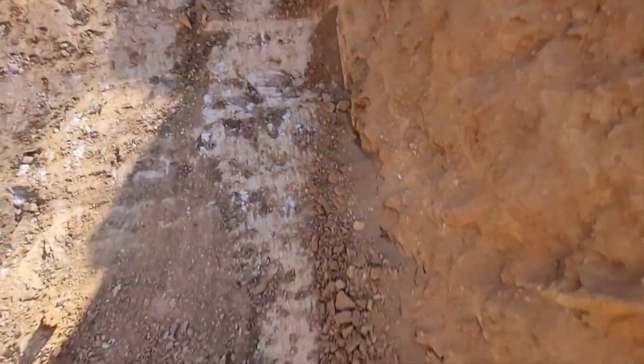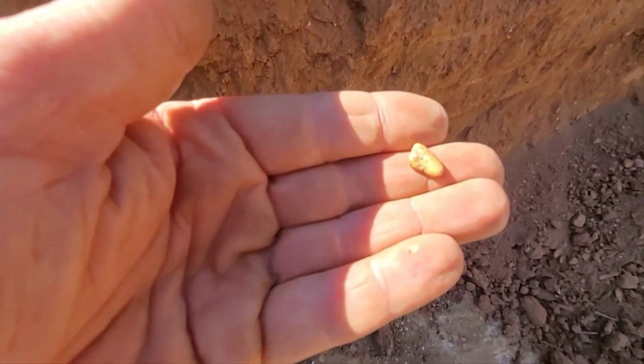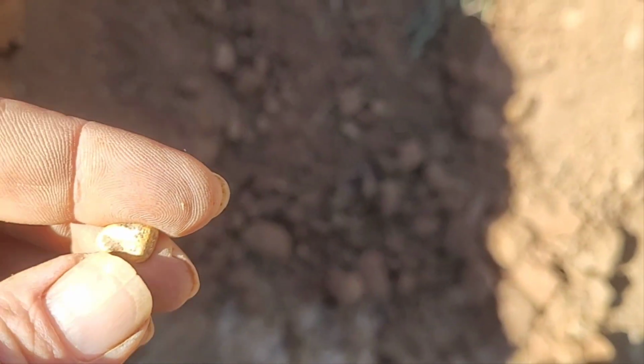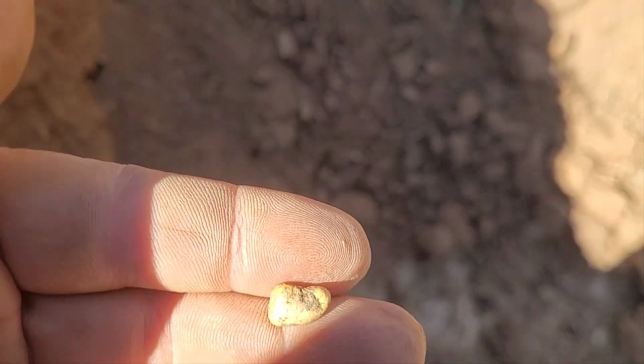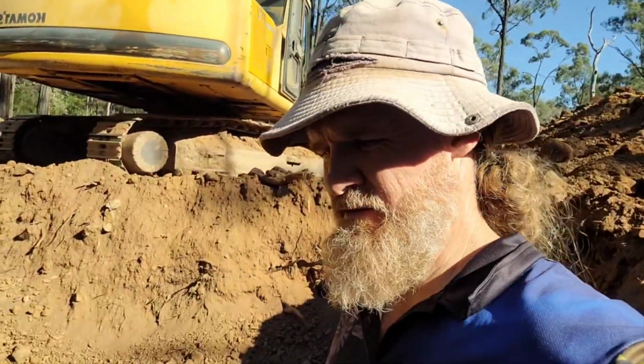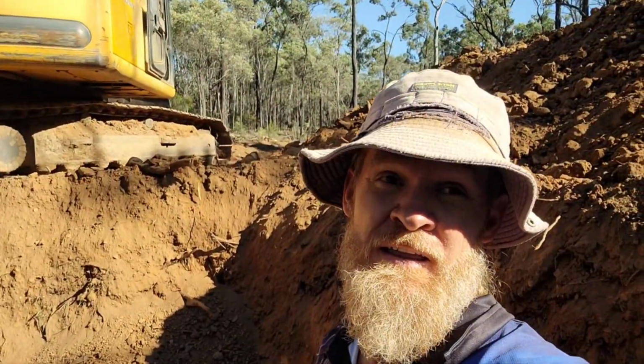So it's starting, folks. I was expecting this area to be really rich. I mean, I just couldn't understand it. I thought that one might have been a bit bigger. I thought it might have been a 9 or 10 grammer or something. But that's a solid, it's pretty chunky actually. It's pretty good. So there might be a good 4 in that. Starting to make up for what was just a horrific morning of just slog. There could be more of these coming onto this area where I've been expecting it, and it's now starting to pay, which is really awesome. So there might be another check-in yet.